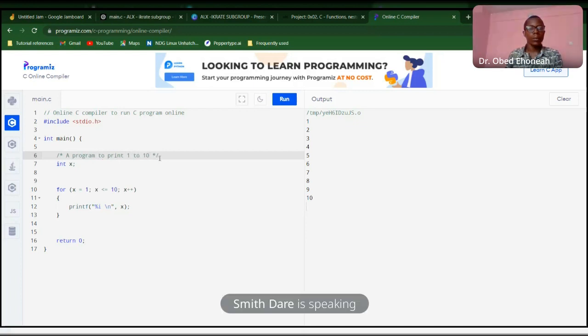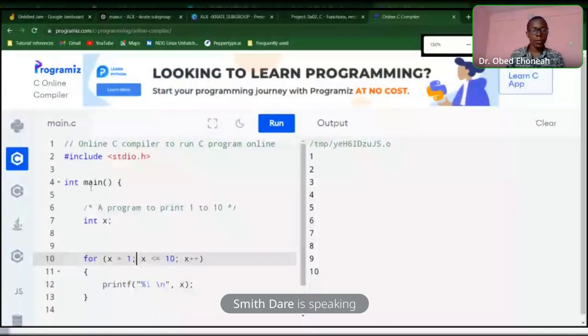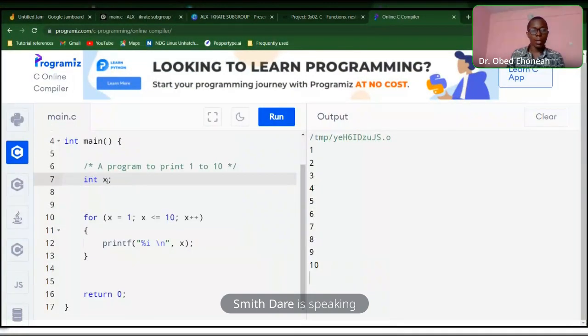Why do you declare x less than or equal to 10 after the declaration of the x? Why didn't we declare it after x? So you mean I should have brought the one here? Is that what you are referring to?